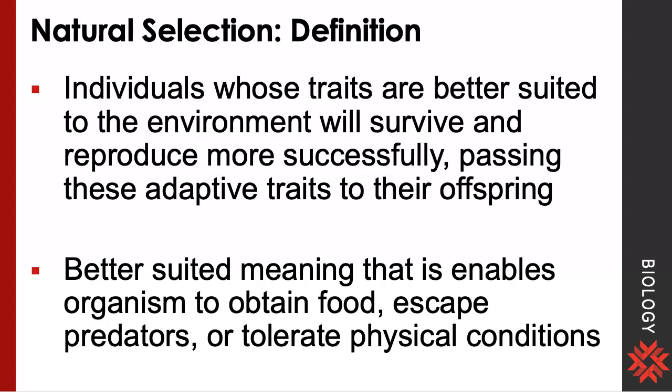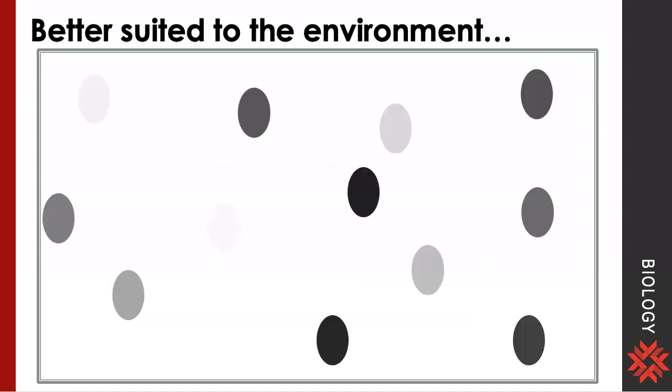So remember, better suited to the environment means that the physical conditions of that environment are going to control that evolution over time. So individuals better suited to one environment might actually be very poorly suited for a different environment. Let's look at just a very hypothetical example here. Let's say these are dot bugs, and these dot bugs are living in this white environment here. So if you're looking around this environment, you might say, okay, well, some of these bugs are very camouflaged in.